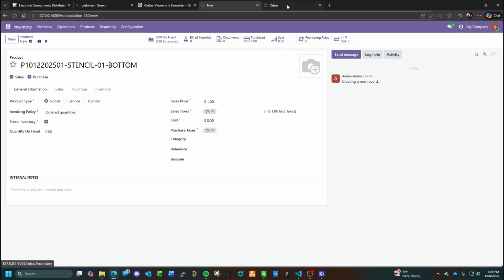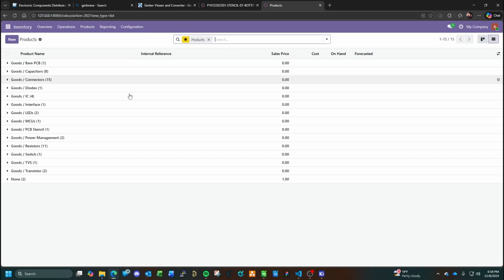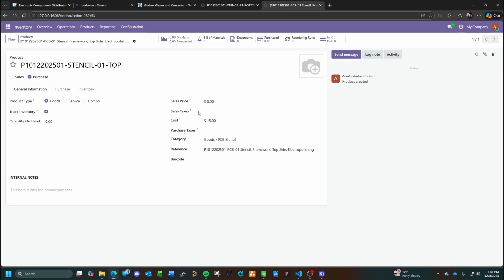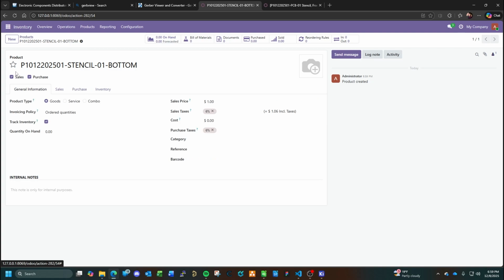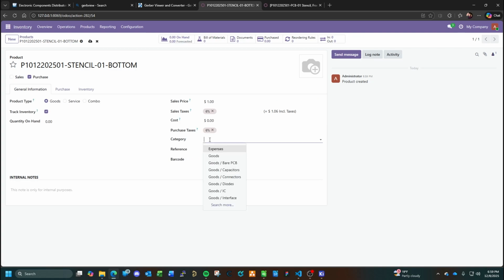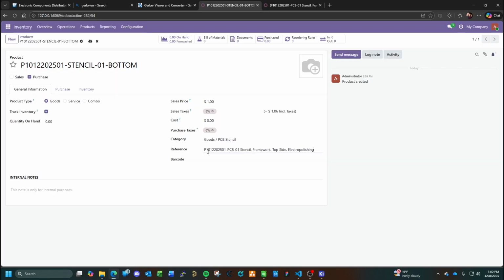Now, I like to work on multiple tabs. You'll see why here in a minute. Fix this, go to PCB stencils, open the top, copy that, come here, general information, it's purchasable, PCB stencils, reference, and we're going to do bottom side.